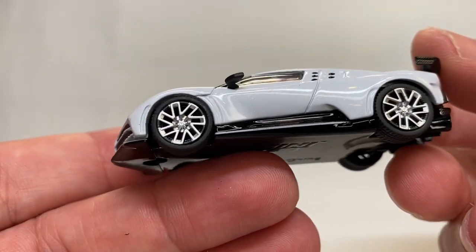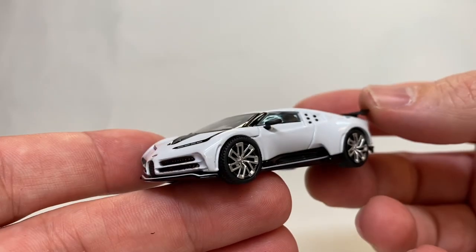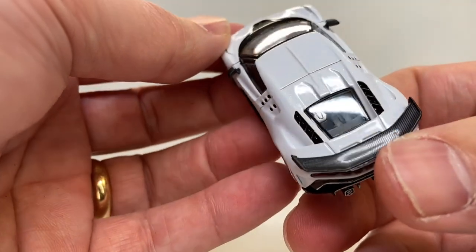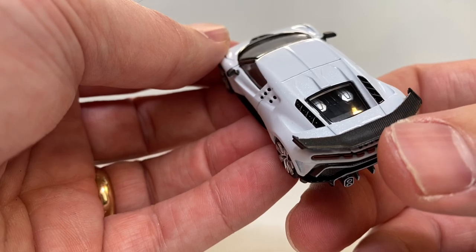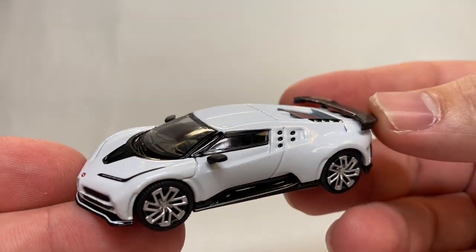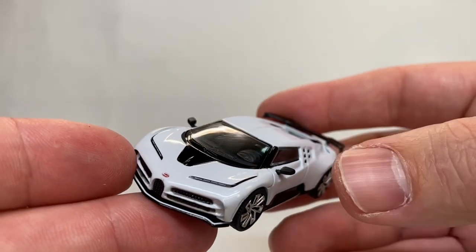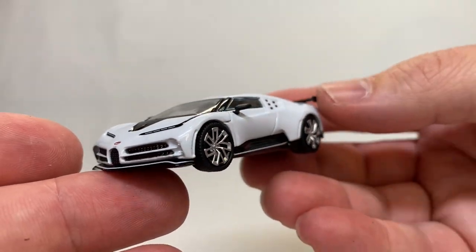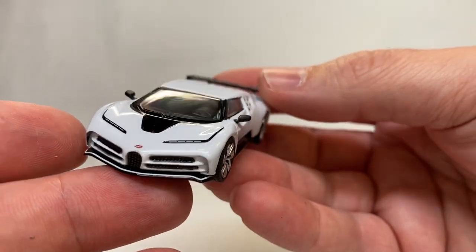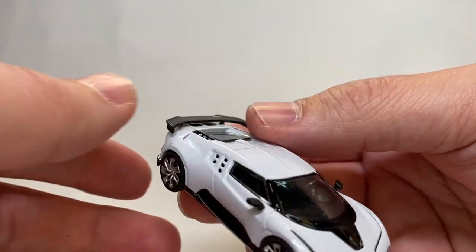Check out the wheel selection on this one. Black gloss on the base. It's like a frost white. Got a really cool look on the inside of the rear mounted engine. Black paint on the vents by that. You got that Bugatti styling there on the door vents. You got some plastic side view mirrors put in here. A nice, clean, proportionate Bugatti badge. The iconic grille. All the vents are done in black paint.